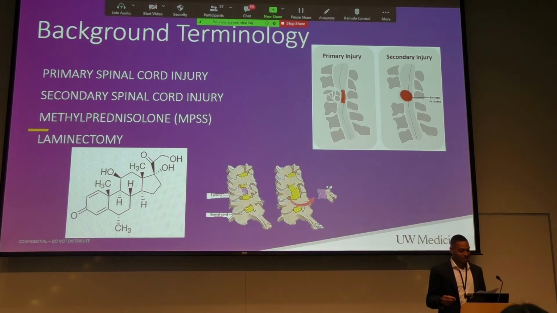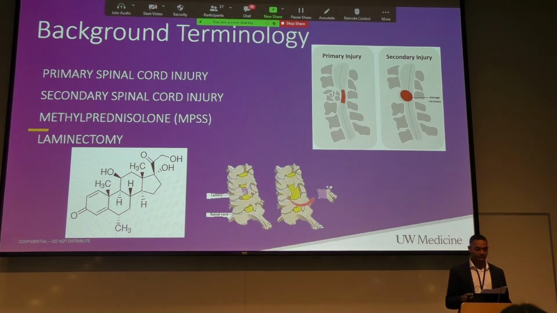So let's start off with some background terminology. A traumatic spinal cord injury consists of a two-step process. The first step is the primary mechanical injury, in which tissues and cells are destroyed as a result of the initial impact. This can look like fractures, lacerations, and contusions. The second step is called the secondary injury. This happens over a few hours to weeks after the initial impact, and it is characterized by inflammation, edema, and further expansion of the primary injury site. The secondary injury is something we would like to minimize in order to prevent as much neuronal death as possible.